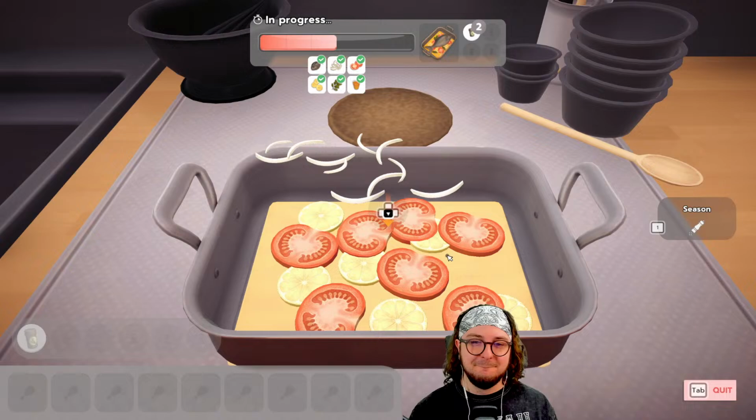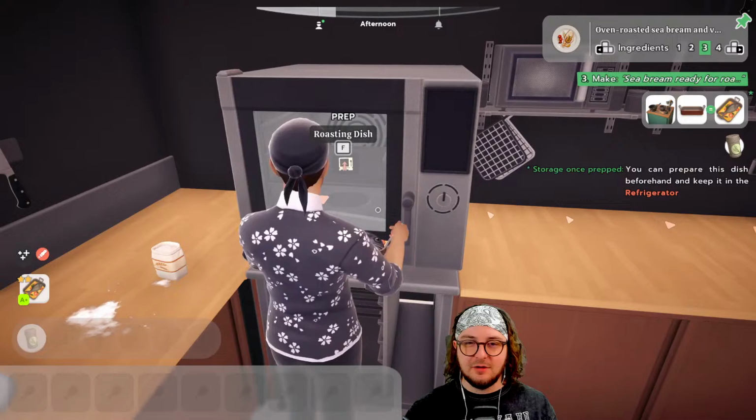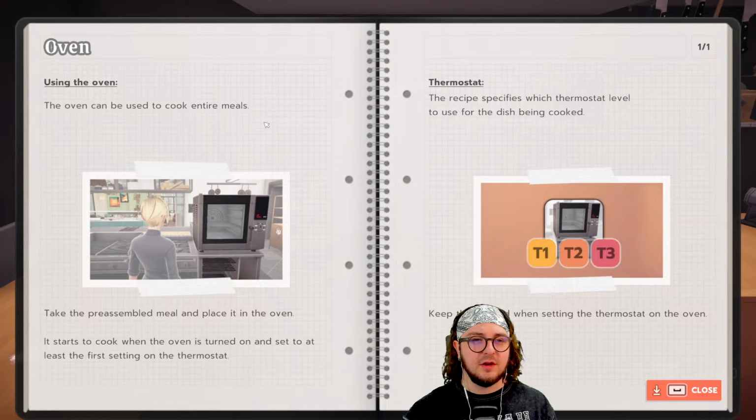All right. Okay, so I mean, that's it, right? And then we kind of just like take the dish and then stick it in here. It needs to be roasted a certain temperature, no? Oven. Aha! I know it needs to be T3, so using the oven can be used to cook an entire meal. Okay. Keep in mind when setting the thermostat on the oven. Very well. Just like in real life. Hit me with the power.